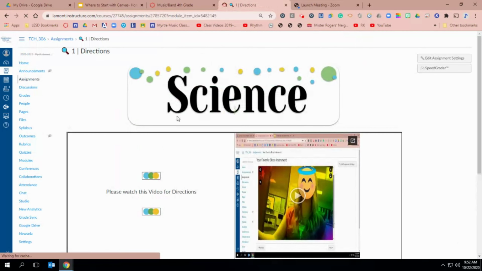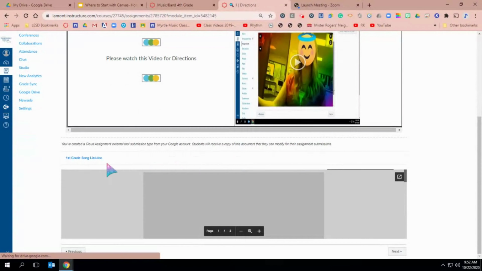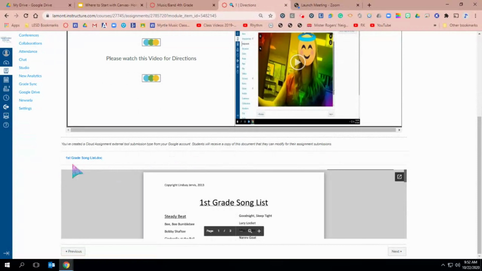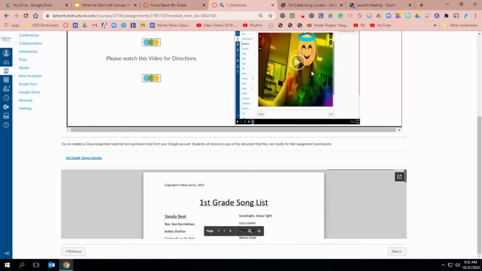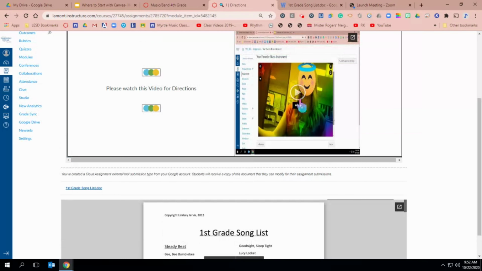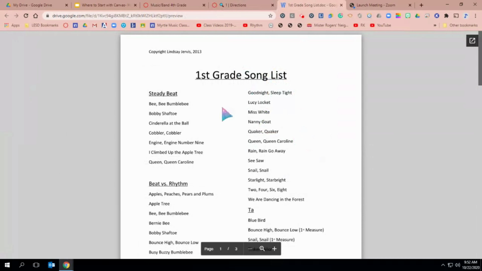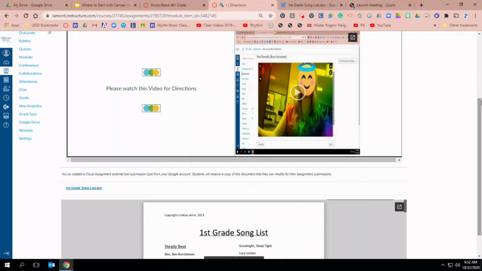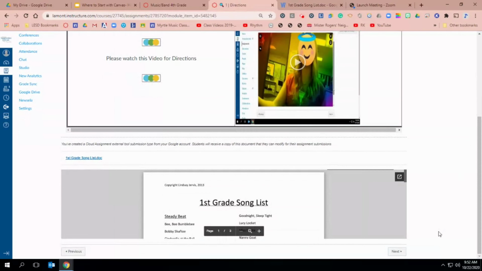And then it takes them into science, right? And again, we've got a Google Doc down here. I've got directions up there, a Google Doc. They can click the blue font. They can be working here and going back and forth between rewatching the directions for clarification and then going into working on their doc. Now, don't pay attention to the content of these. This is just an example. I don't actually do this in my music class.